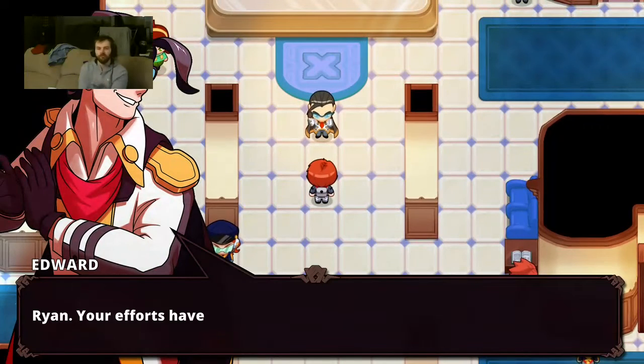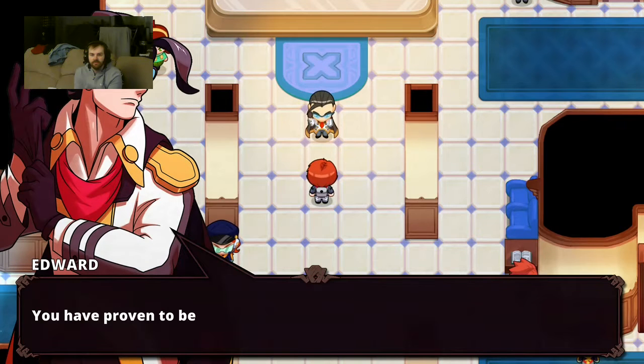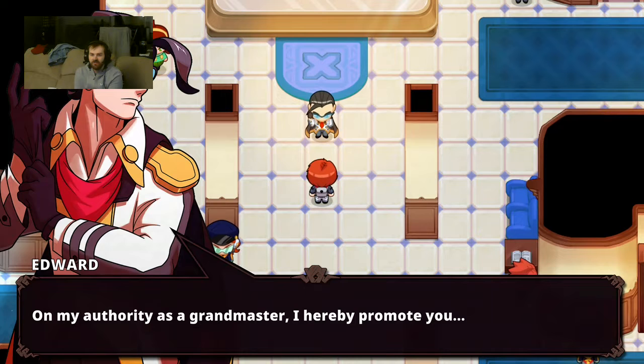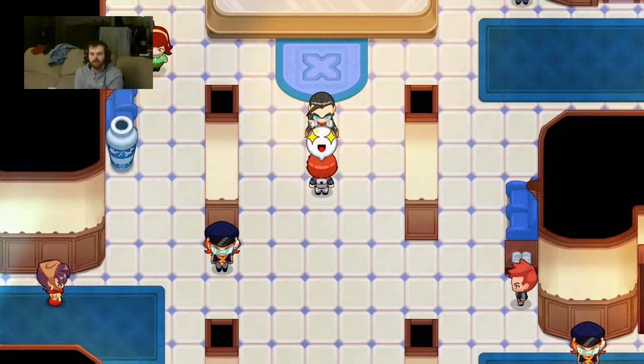Here he is. Ryan, your efforts have ensured the safety of this town. Or perhaps the safety of the entire world, should that machine have actually worked. You've proven to be among the best members of the Tamers Guild. On my authority as a Grand Master, I hereby promote you to a Gold Tamer!